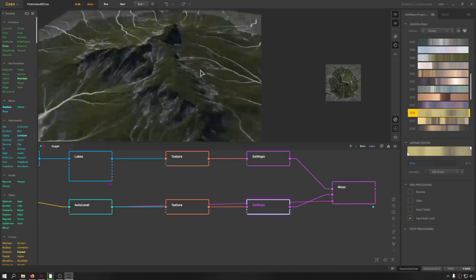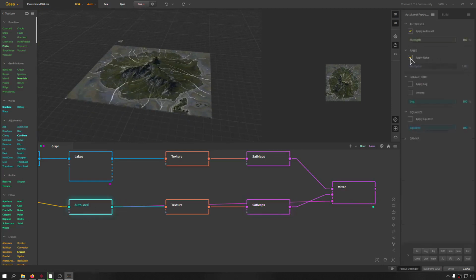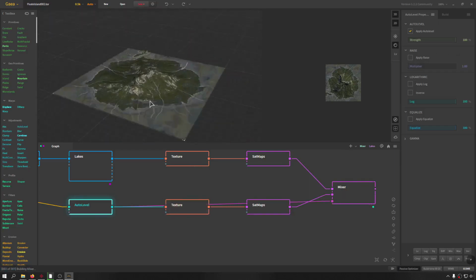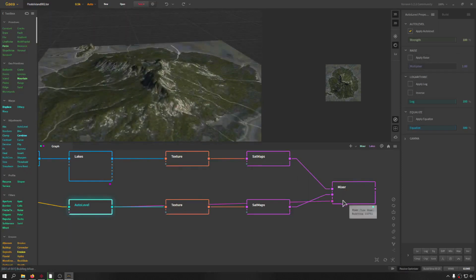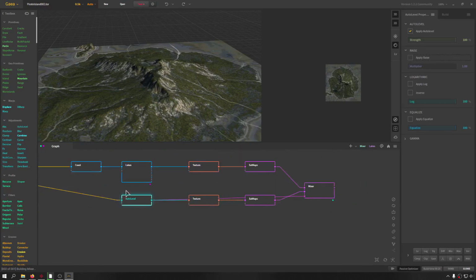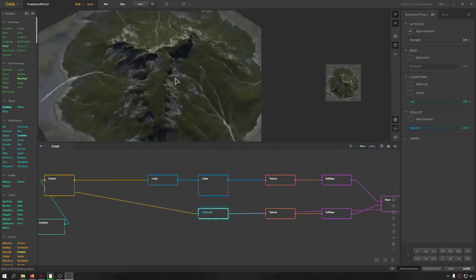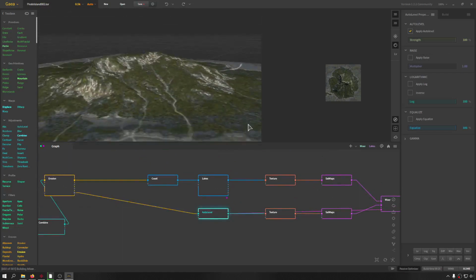So let's say that we are happy with this and come in here and deselect this. And now the effect is a little bit more subtle and I'm happy with this. So let's go and add some more things to make it a little bit more beautiful.